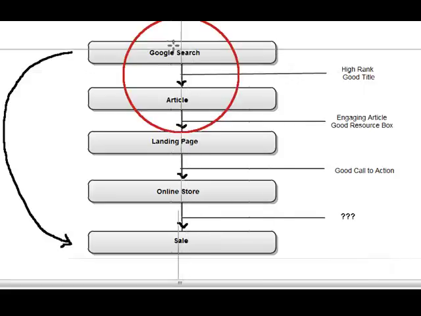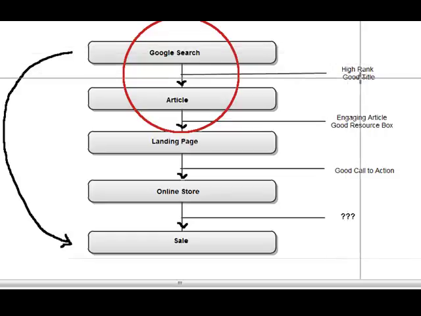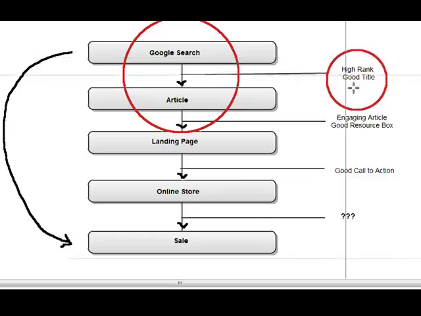The first step is people doing a search on Google and clicking on your article. And in order to maximize the number of people going from the search to your article, you want to make sure that your article ranks high on Google and that you have a good title, a title that makes people want to click on it and read your article. What we can track for this step is how high we rank on Google and how many people are coming to visit our article. So let's see how we check our rank on Google.